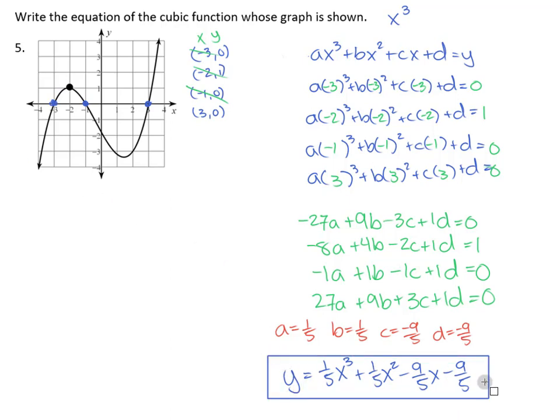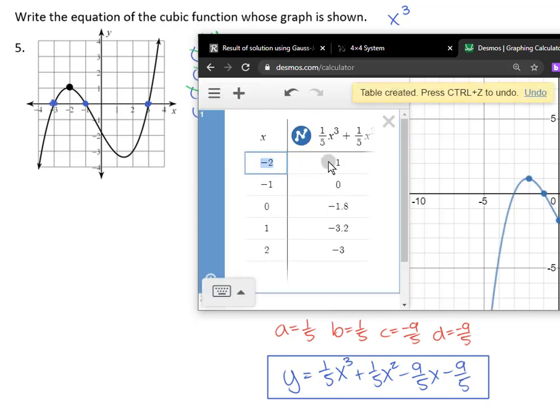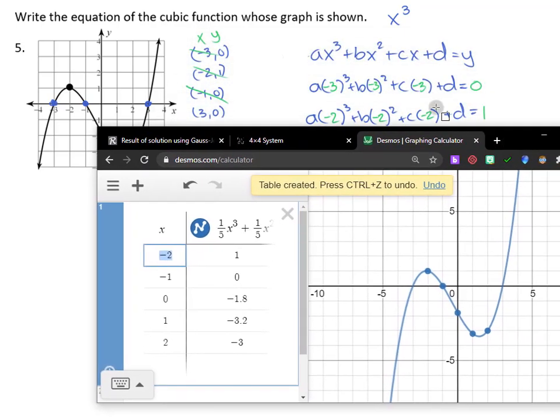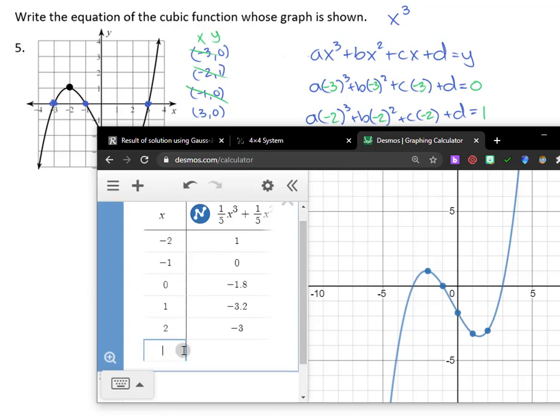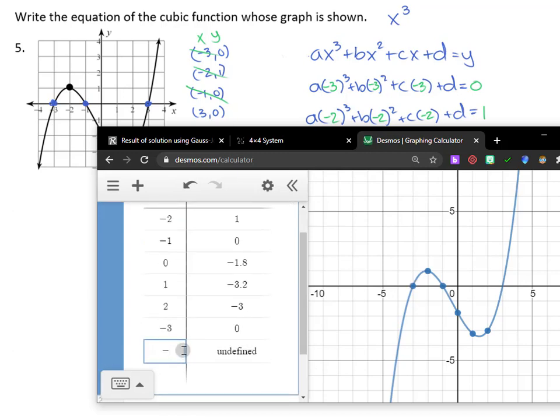Okay, well, of course, how do we know if this is correct? Let's graph it and see if it matches. All right, here's my equation. I know some of the graph is obviously off the screen there, but we're more interested in the equation and the table. So let's take a look at our table, and remember, we're just checking these 4 points. -3, 0. Okay, well, that's not on my list, but that's okay. We can type it in. -3 does give me back 0.